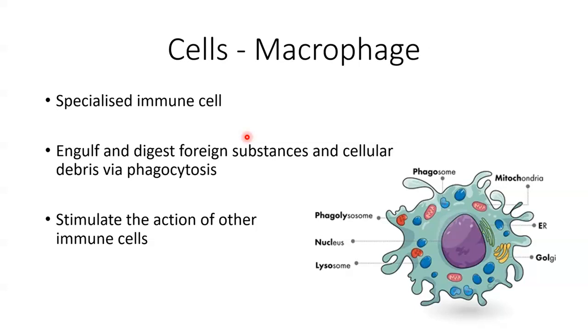Macrophages will engulf and destroy basically any tissue or substance that is not healthy. That can include your own tissue in things like cancer cells or damaged cells, but also external things like microbes and other foreign substances. The process of engulfing and destroying the unhealthy or the foreign cells is called phagocytosis. Phag means eating, O is that combining word, cyte is cell, and osis is an action. So it's the action of eating the cells.